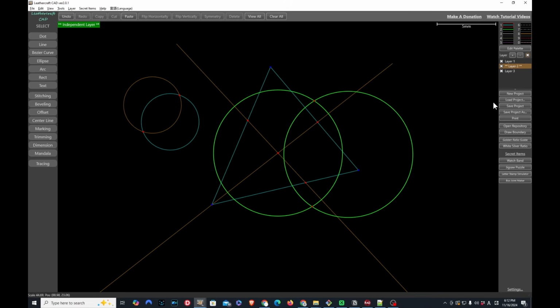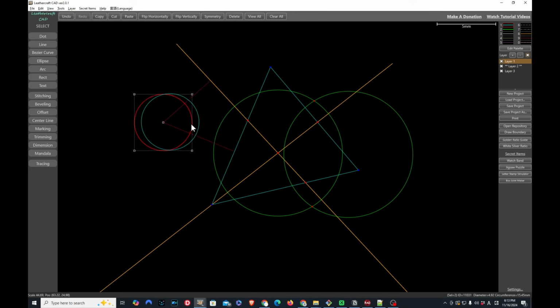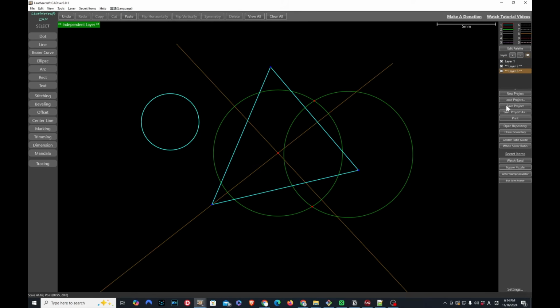This feature is quite handy when you copy the same design onto a different layer. For example, let me move this one on top of this. It will create a bunch of intersections like this one, and this could be annoying. So this feature will be handy if you want to create a duplicate on a different layer in the same location, but you don't want to make intersections like this one. So let's make layer 3 independent, and it will not create intersections. Please use this feature if you are working this way.